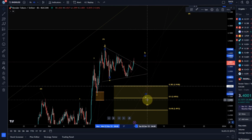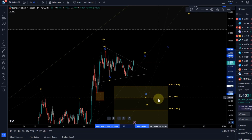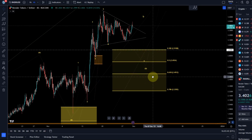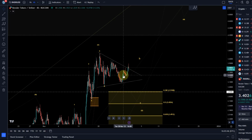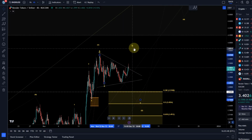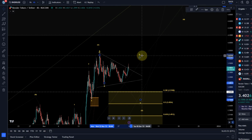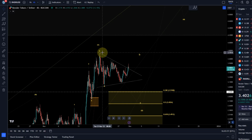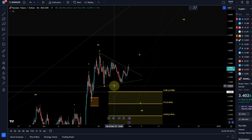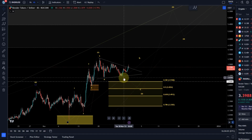Ideally, we go down a little lower before we continue higher. This is the support area starting at $2.91. Then we've got $2.69, $2.49, and $2.23 next. If we move higher from here, I would assume still it's a B wave, but if we see a first 5-wave move like a diagonal or an impulse, and at the same time we break above the wave 1 high at $3.75, I have to assume the low was already in. But then, was it really already a wave 2? That would be my next question then.